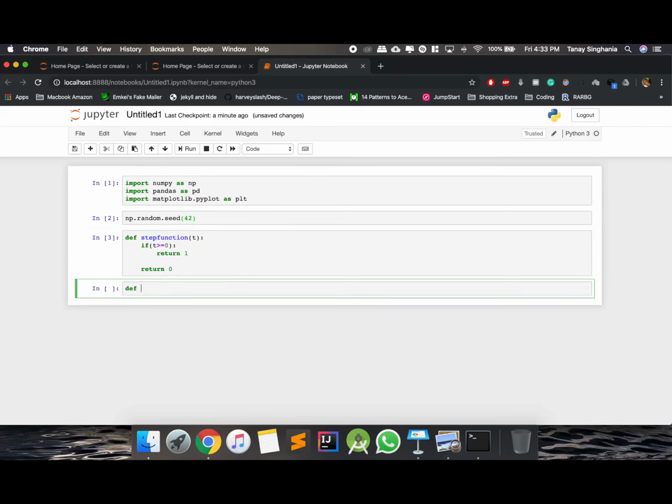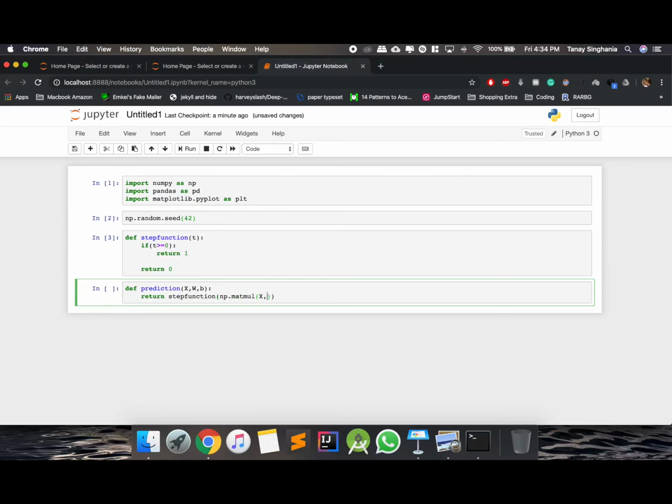Now we will define prediction. It will take x, all the input values, and the parameters weights and bias, and return the step function of np dot matrix multiplication.